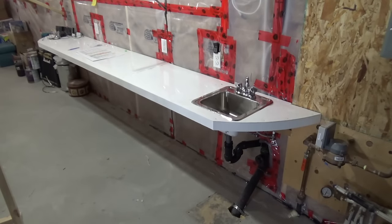And the last thing that I got done last month was a pretty big milestone. I got the workbench finished. And I had a big push on because to get the drywall done, I had to get the sink put in. And to get the sink put in, I had to finish the countertop on my workbench.